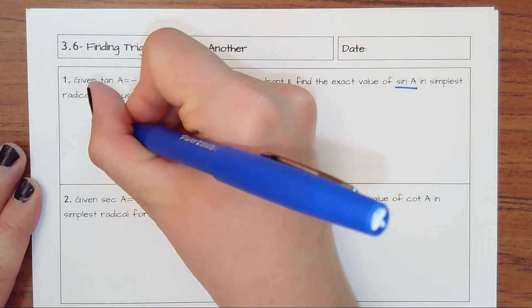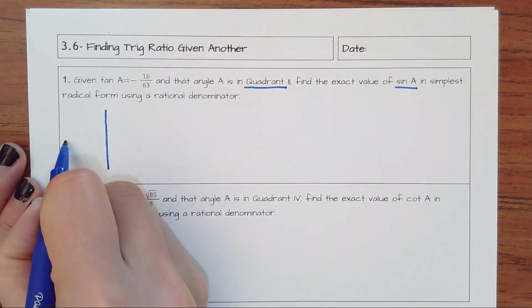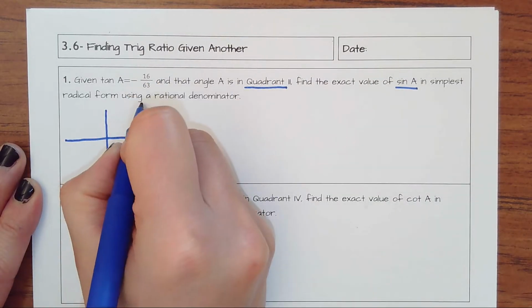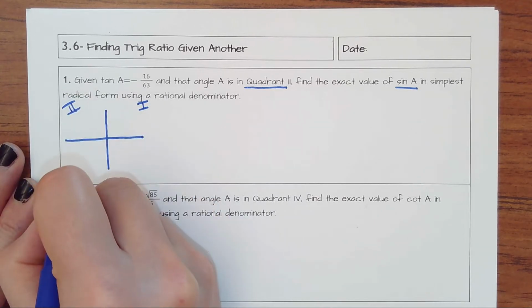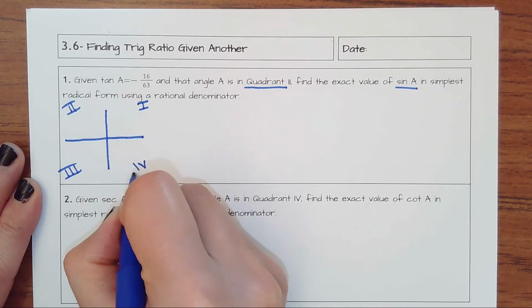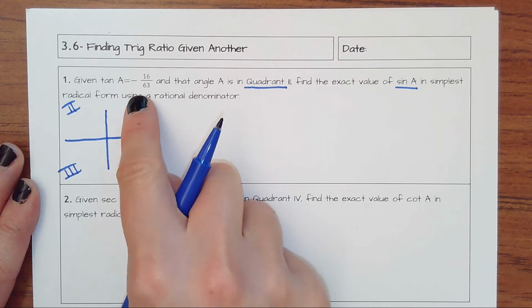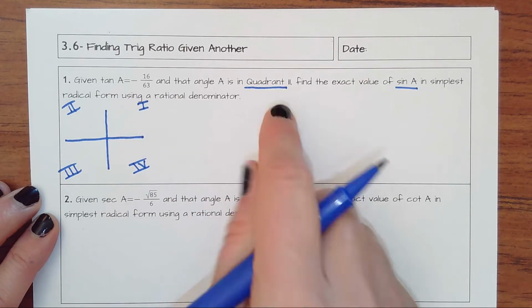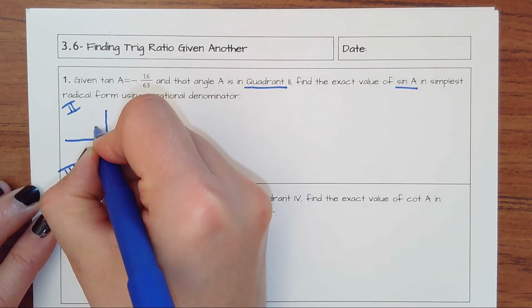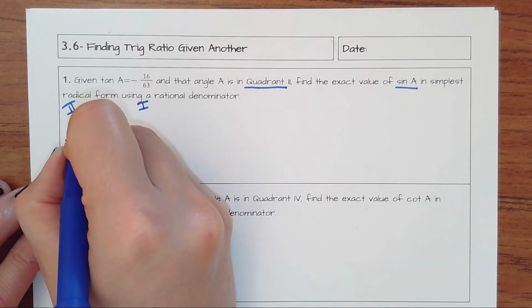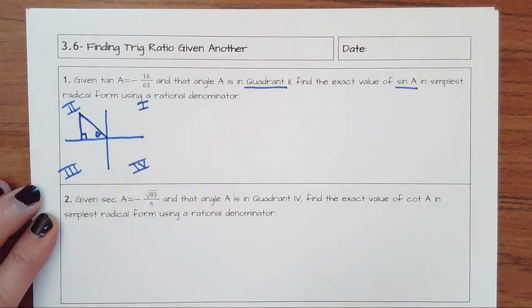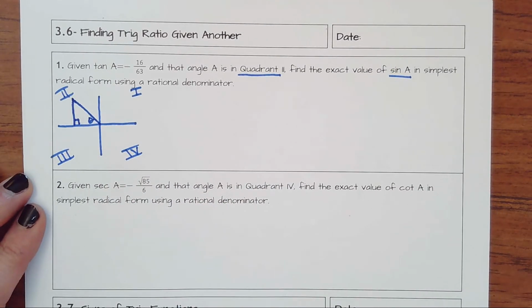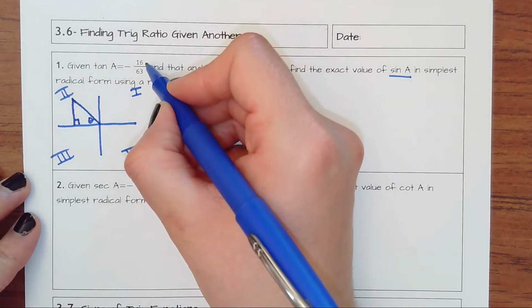So to get started, let's draw a coordinate plane. And remember the quadrants go 1, and then they go counterclockwise, 2, 3, 4. So we've got some kind of angle that is occurring in quadrant 2. Draw some kind of diagonal line and then draw a line straight down towards the x-axis to make your triangle. It doesn't matter what shape it is. Think of what tangent's ratio is.